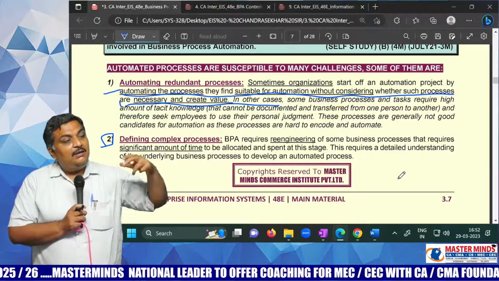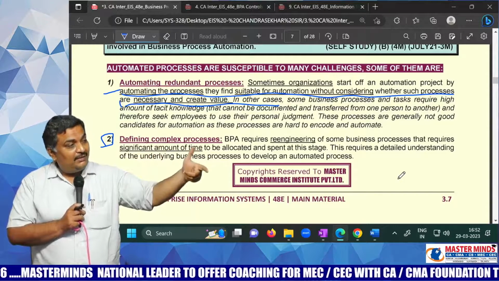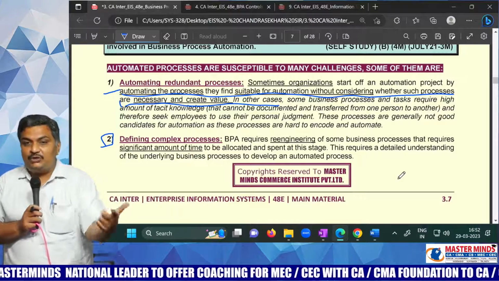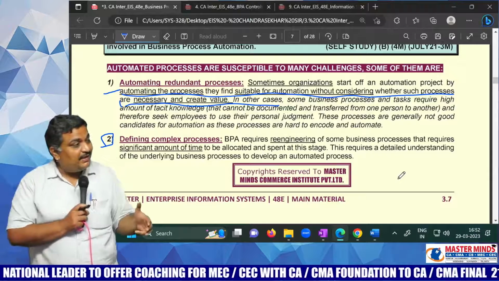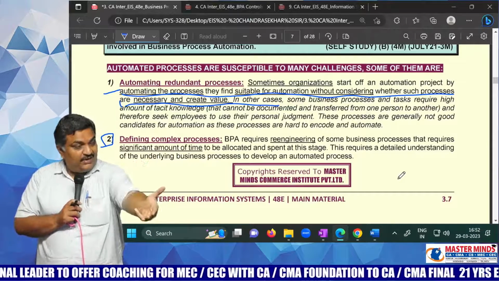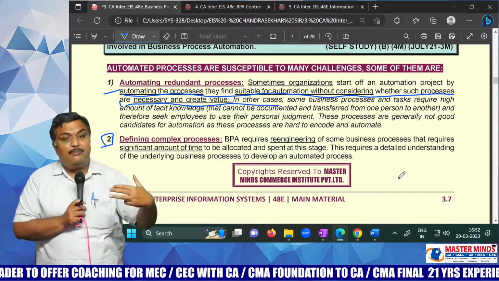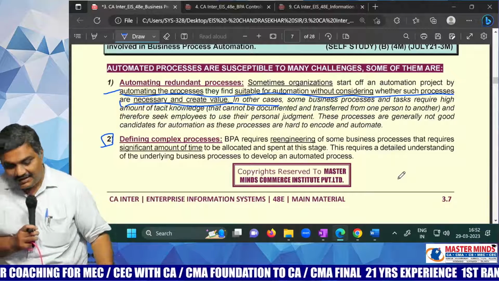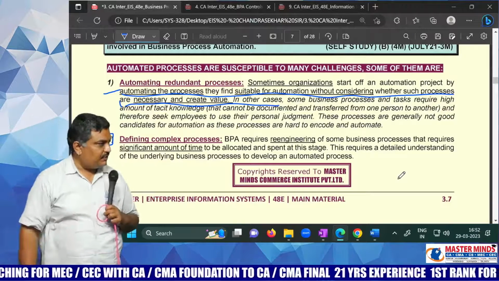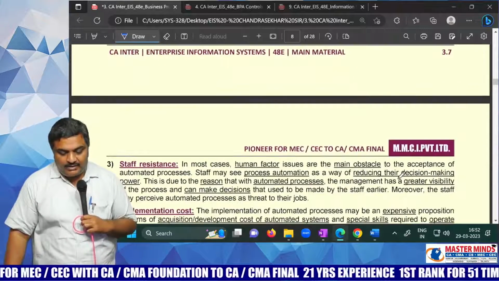And in order to automate that, that means if I want to make timetables without humans, what I should do is, I need to define that process very clearly, and the other person also should understand that process clearly and need to develop a software. So sometimes it does not happen so easily. Okay, so defining the complex process, then you cannot understand.